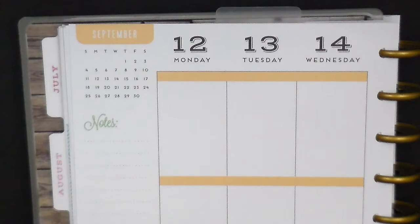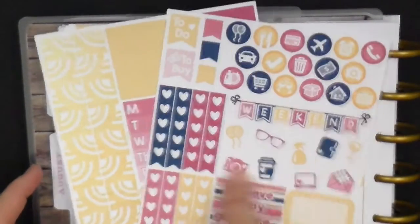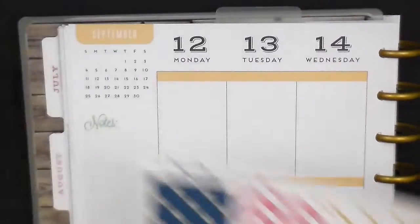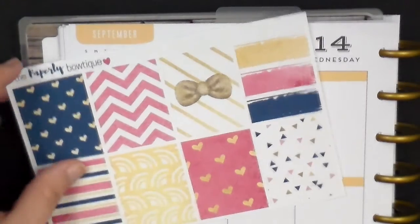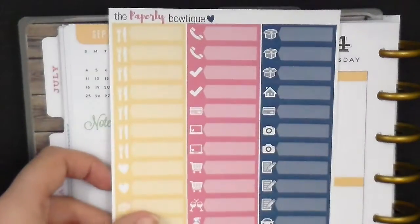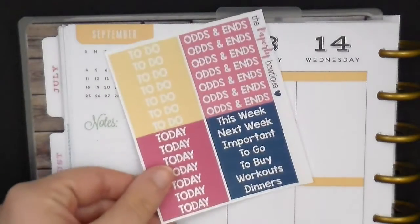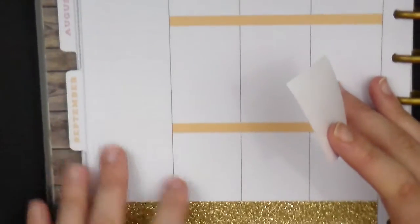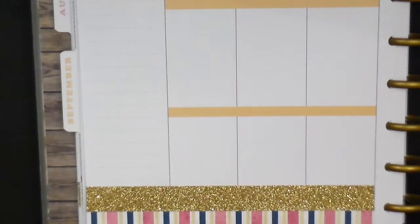I've mentioned it before, but all of her kits come as a two-page kit, and then you can add on all the extras. So this two-page kit is $7, and you get both of these right here. Then you add on the ombre boxes if you're going to use them, and you add on the full boxes if you're going to use those, and you also add on the little things and the little headers if you use those. I use all of it, and whatever I don't use for this spread, I like to use in my personal spread. So I definitely get my use out of her kits always, so I never have to worry about that. So yeah, I'm just going to go ahead and put these ombre boxes down, and I will be right back.